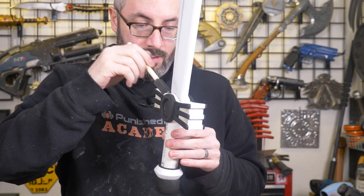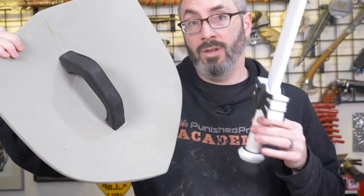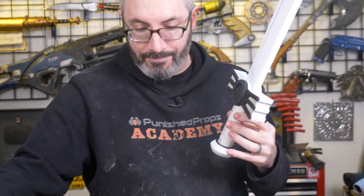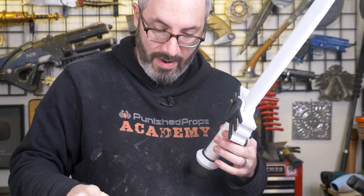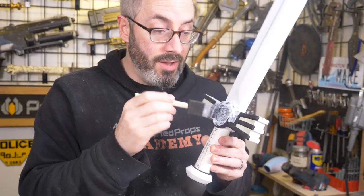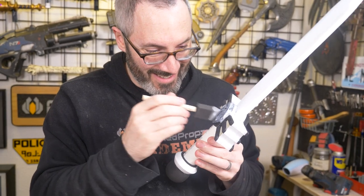Yeah, I think we're going to do some kind of wrap around this. And then we'll do the same thing for the shield. We'll put a screw or something in the shield so we can hang it up to dry. And then we'll wrap something around that screw hole once the painting is done. Oh, also, there's supposed to be a gem here. And we will get to that.